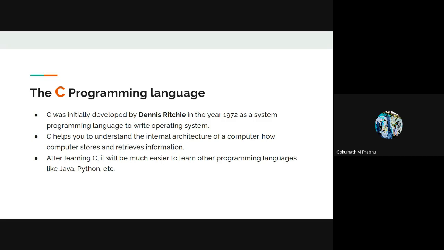We already have some problems, but we need to give instructions to the computer so that we can achieve that solution. So we need to communicate our solution to the computer, right? For that, we are using programming languages. There are a lot of programming languages available, such as C, Java, Python, C++, or others like Kotlin or Dart.